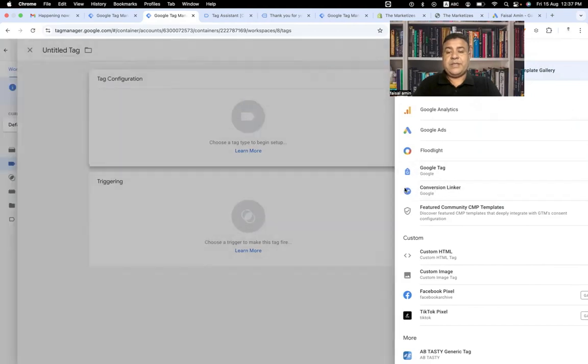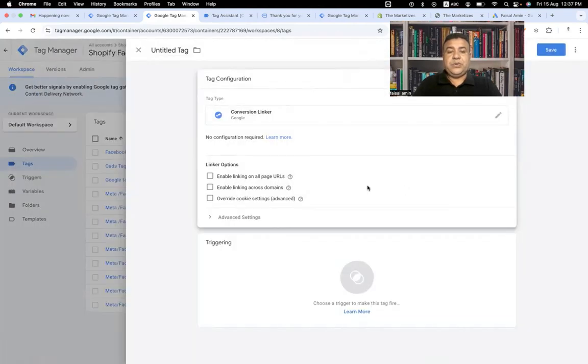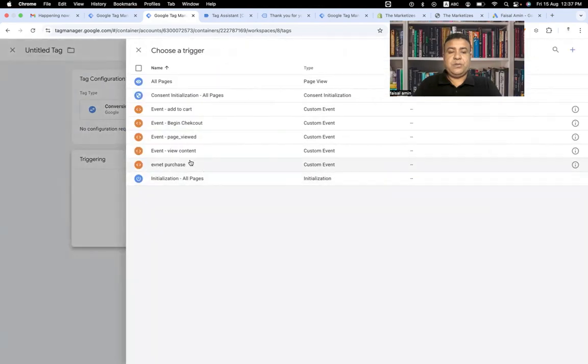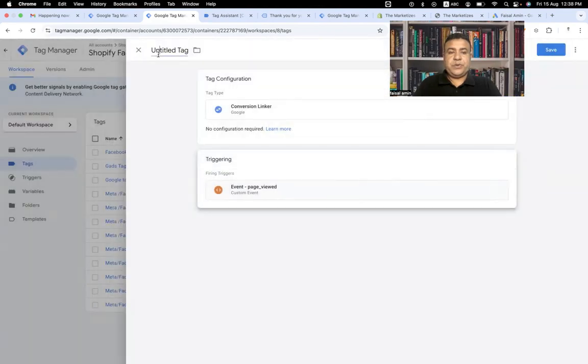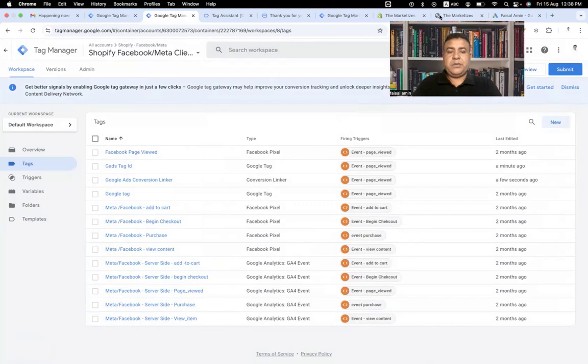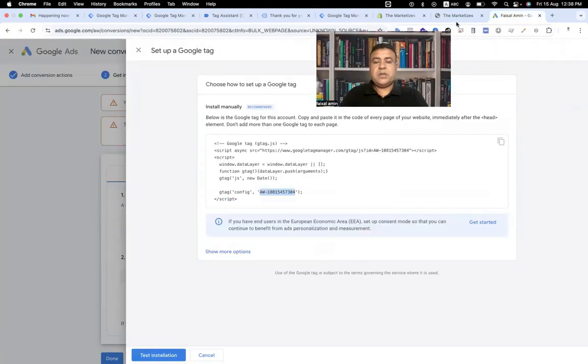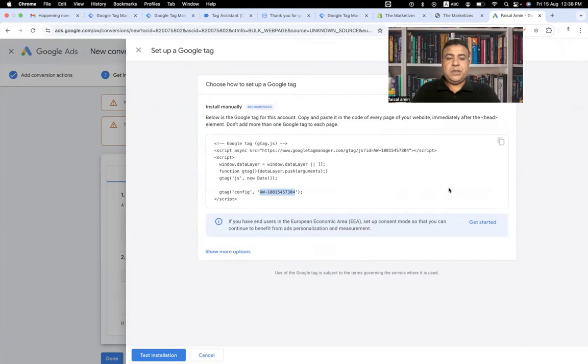Here you can see the conversion linker, and you do not need to do anything, the trigger will be all pages. So that is the Google Ads conversion linker. Save it. Now I am going back to my goals, and we have already set this up.